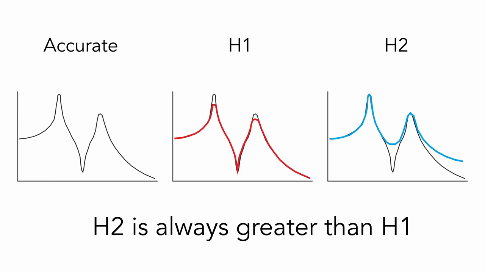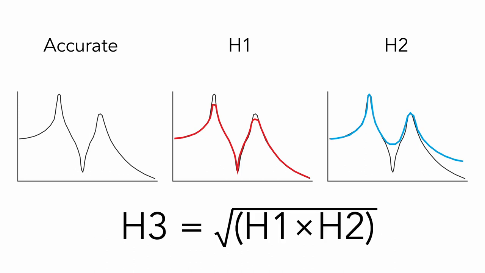The H1 is used for noise on input. The H2 is used for noise on output. The H3 is just the geometric average. It means H3 equals square root of H1 times H2. It is something in the middle. In vibration diagnostic, we are always interested in resonances, and we have noise on the output made by mechanical response. That is why we always use H2.